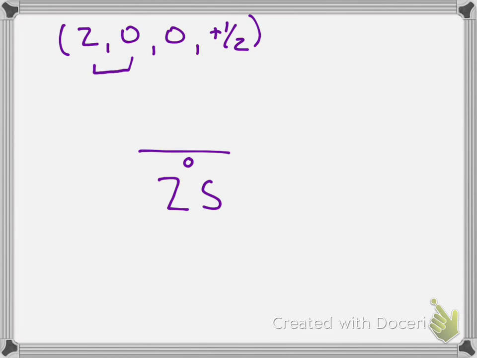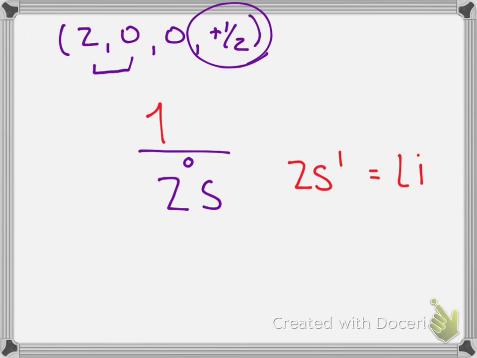That's all I got. But it's the positive 1/2. So does that mean it's the first electron to go in or the second electron to go in? First. So that means my element I'm looking for is 2s1. So what element is that? Lithium. Okay, do we see how we can work it backward from our quantum number there? Identify first the level and the shape, and then you can talk about whether it's the first electron, second electron, all that kind of stuff.